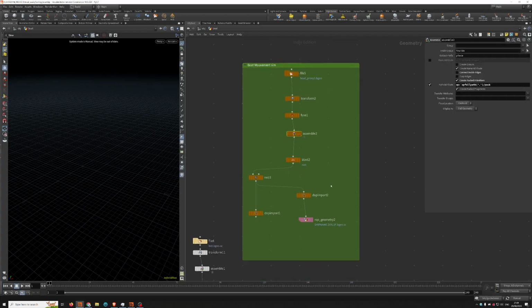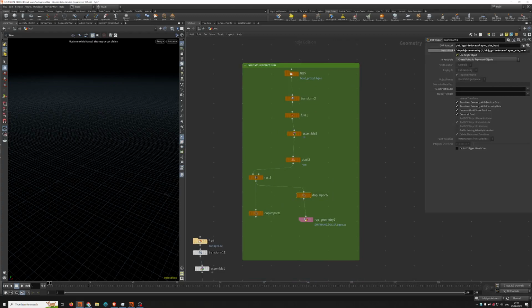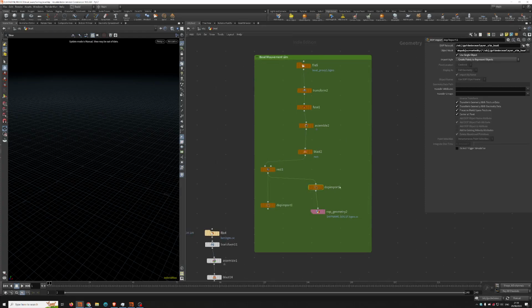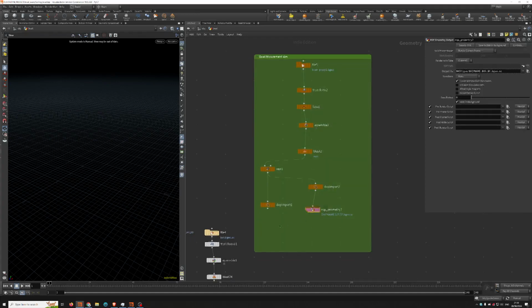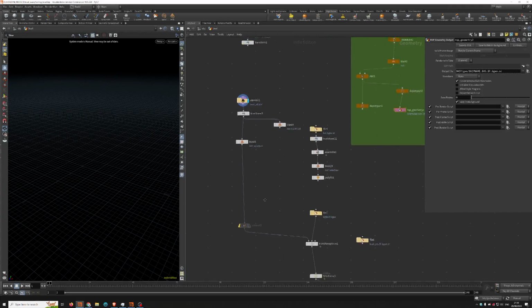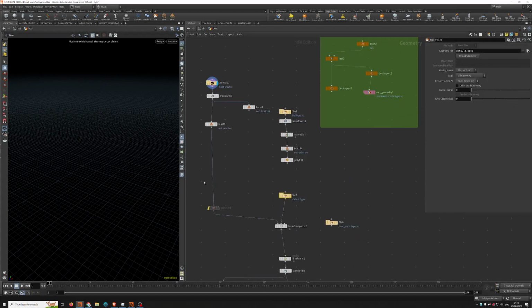Then I import the flip solver simulation, not the LBD, the flip simulation, but I just want to import the points to represent the object. You bring the object in as points, and then you write it out as a file, and then we are going to use it to transform the pieces.